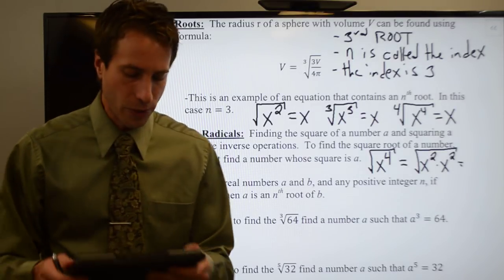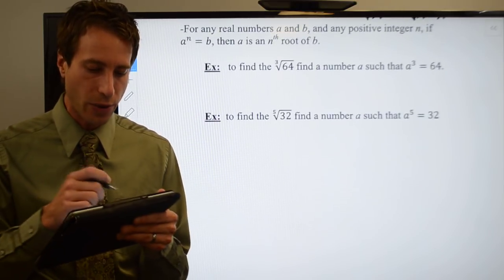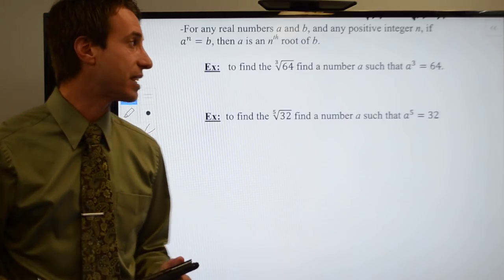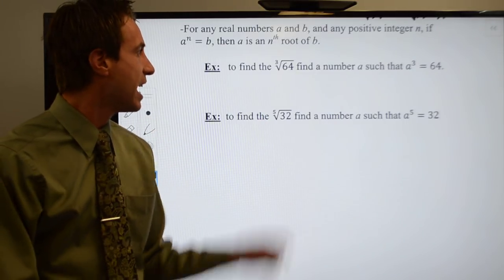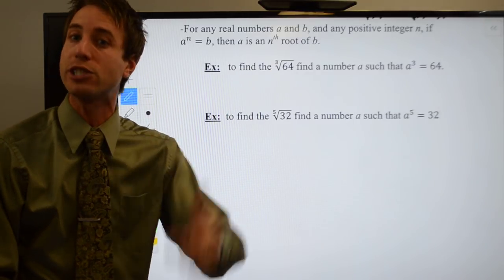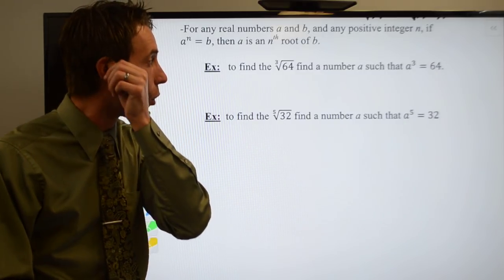Radicals. But before we get to that, one other quick couple of things to go over here with you, and it's going to be this, the way to think about these radicals. So what I'd like you to do is find the cubed root. I know it's cubed because my index is 3, so the cubed root of 64.